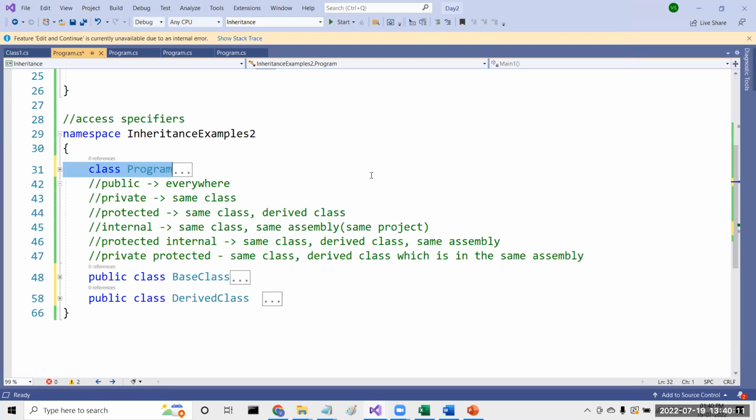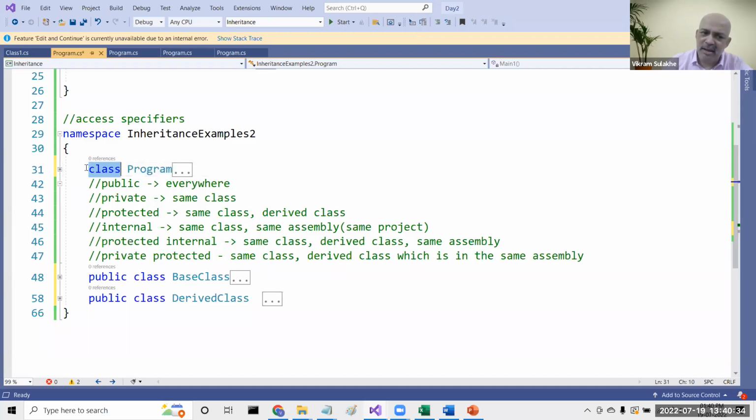You can't create a variable there. A global variable has to be created inside a class. Agree or no? Yes, sir. You can't create a variable at the namespace level. So if you're creating something at the namespace level, you're creating your classes there. So at the namespace level, if you don't give an access specifier, it is taken as internal.